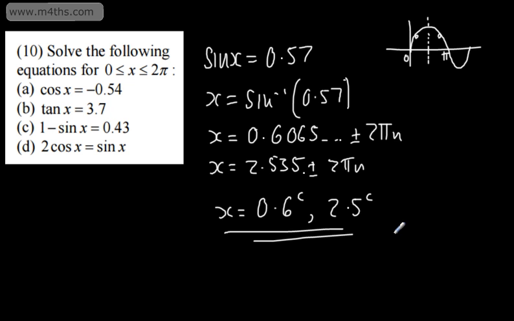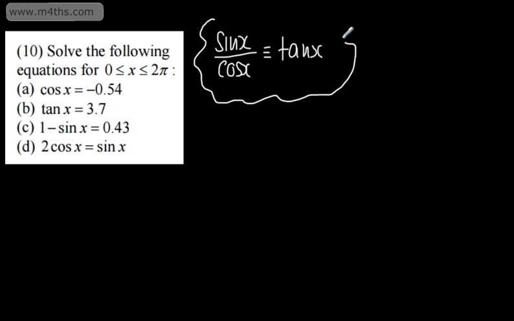We've got 2 cos x is equal to sine x. Now, this doesn't look ideal. When we're dealing with an equation like this, ideally we should have one trig ratio. When we're talking about one trig ratio, we either want sine, cosine, or tan. I'm going to write to the examiner now that I know what I'm doing. I'm going to write now that sine x over cos x is going to give me tan x. That is an identity that we saw in the last video. We'll come on later to look at an example, so I'll just leave this alone for now.